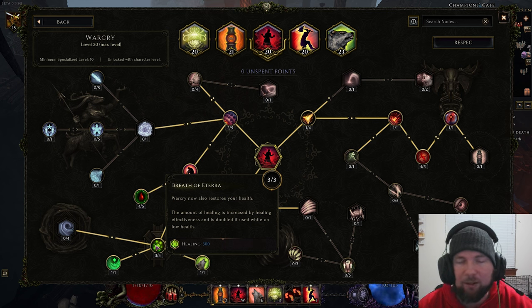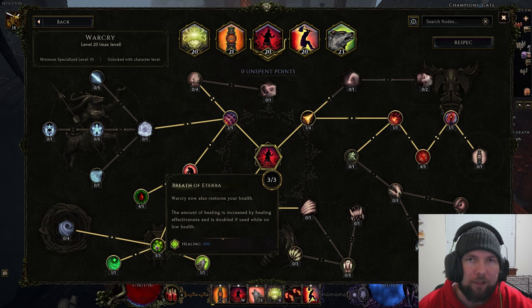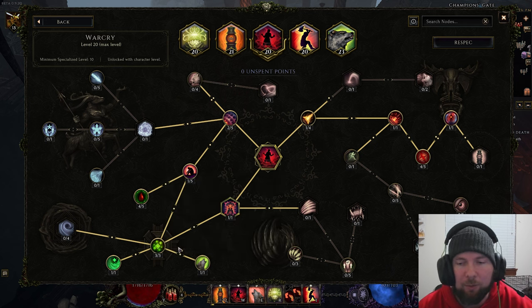This heals you for 300. This is also increased by your healing effectiveness. I have about 150% of this on this build, so every time that Warcry goes off, it heals me for 750 health. That's doubled to 1500 if I'm at low life when it goes off. So basically, you're going to be at full health after you Warcry, as well as be invincible.